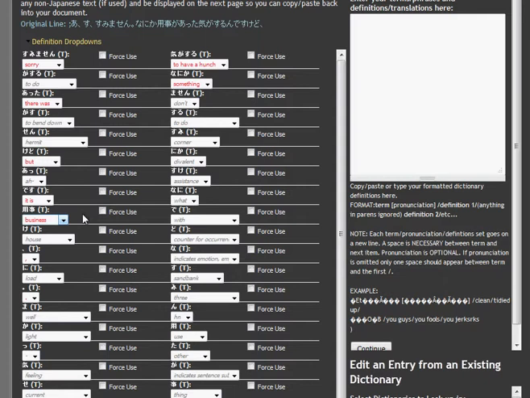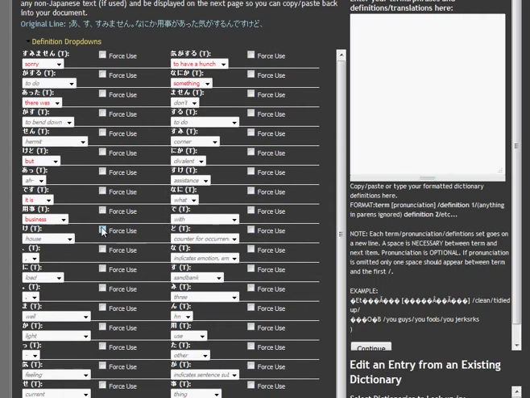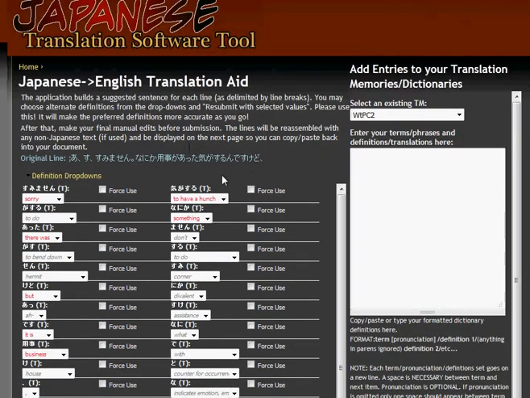So now it's going to know that I was bringing up one translation, but this other translation was actually the one that they wanted, and it's going to remember that. That's going to factor in when it's trying to figure out which translation to use next time. That doesn't always mean that the one you pick is going to be the one that comes up next time, but if it has enough authority, then that will become the default translation. So please, if you're using this tool, go ahead and use these definition dropdowns. You're going to be contributing something useful to the translation memory.